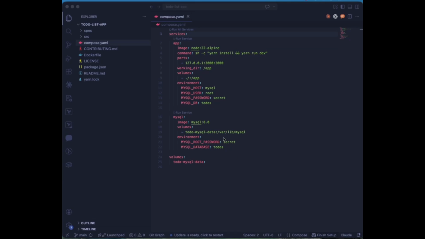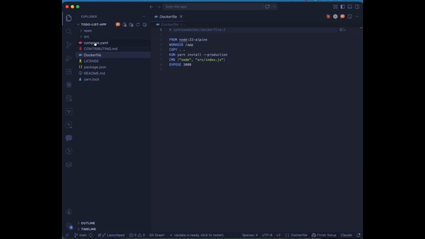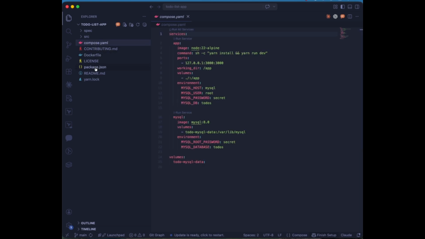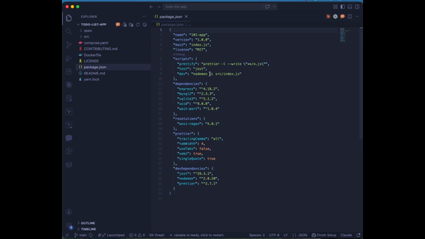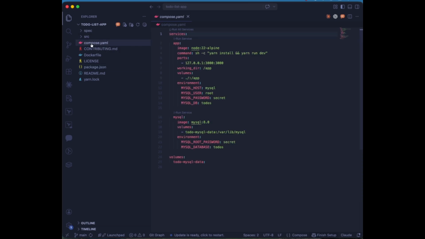Now that we've cloned the project, let's take a quick look at the application structure. Inside this repository, we can see several important files and folders used by the application. For example, the source code, Docker configuration files, the Docker Compose configuration, package files, and application resources. This project already contains everything needed to run a complete multi-container application using Docker Compose. Instead of manually configuring every service ourselves, we are using a real-world sample application to better understand how modern containerized environments work.